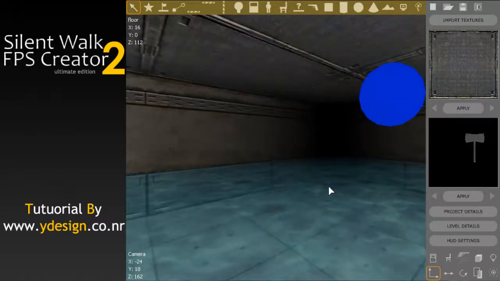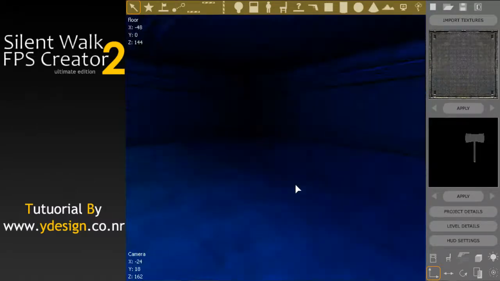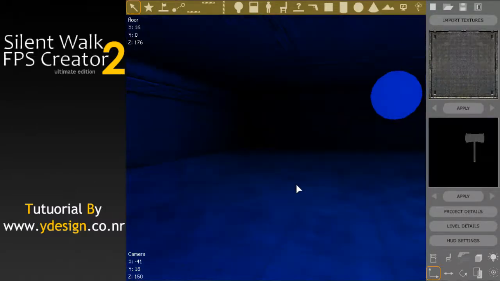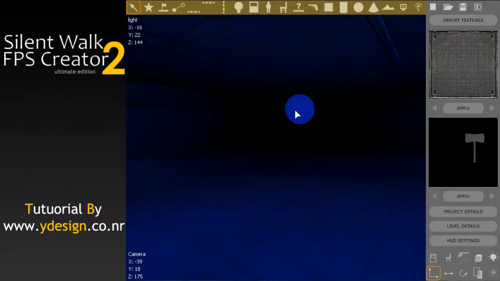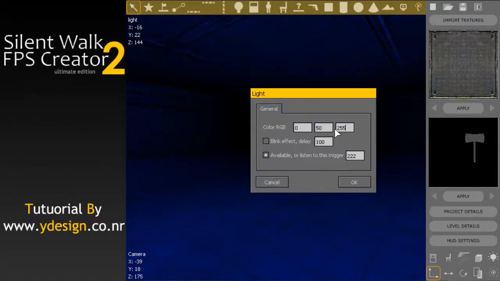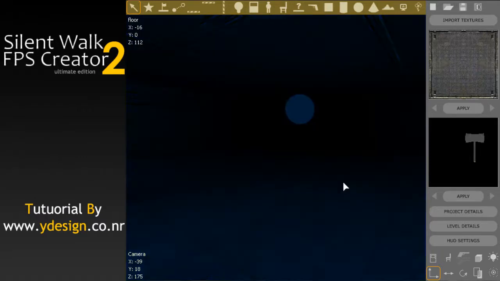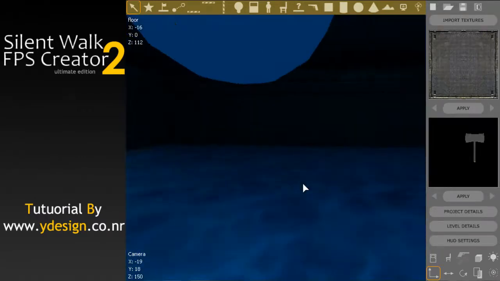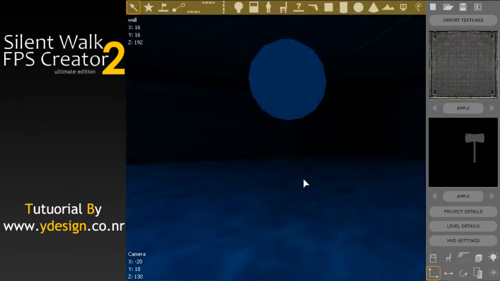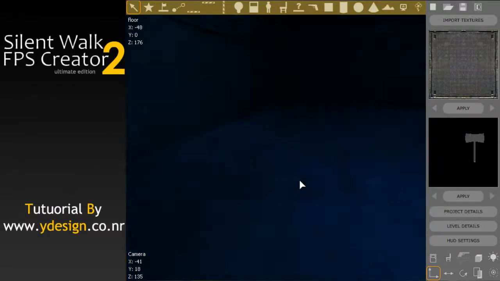There goes blue. There we go. It's pretty crazy blue, that. Less blue. Should just do 100, so it should make it paler. Yeah. So we haven't got much light now, but you can see the effect it would have in game.